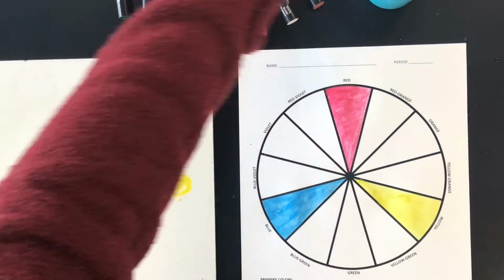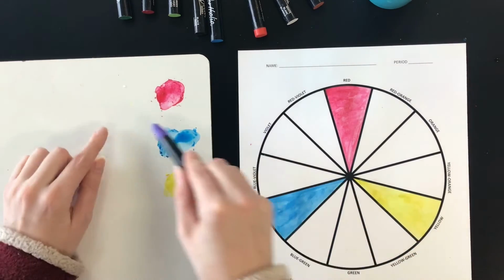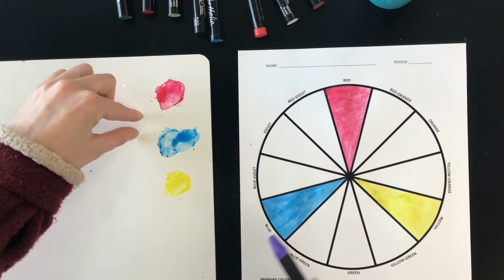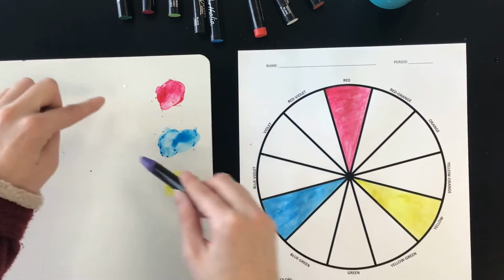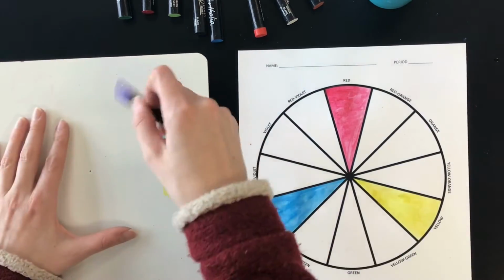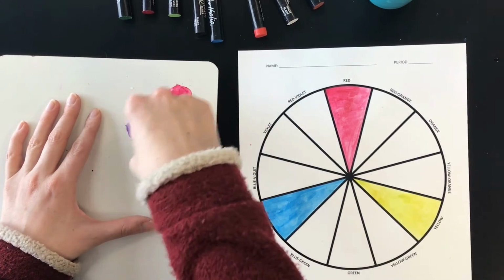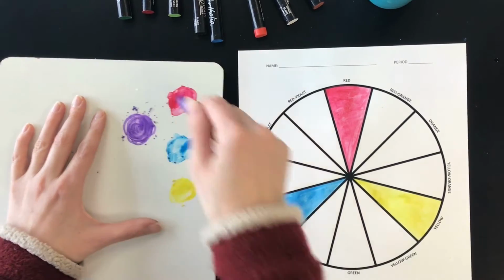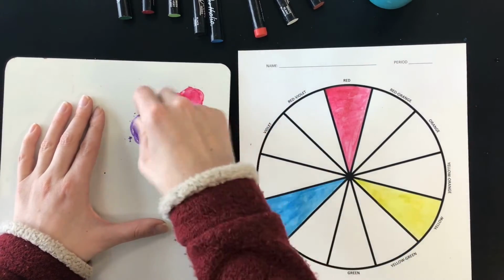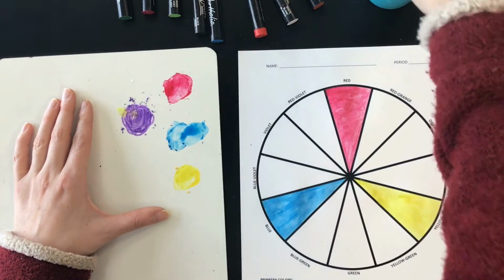So I'm going to start with the violet. And I'm going to put this violet in between my red and blue, because when I mix my red-violet, I can pull those together, and then when I mix my blue-violet, I can pull those together. So let's see how this works. I'm going to put my violet here. I'm going to make a bigger area. Oops, I didn't wash my brush out enough.